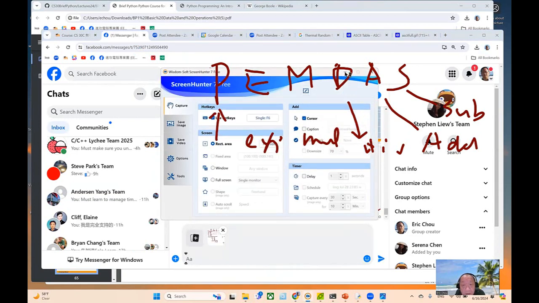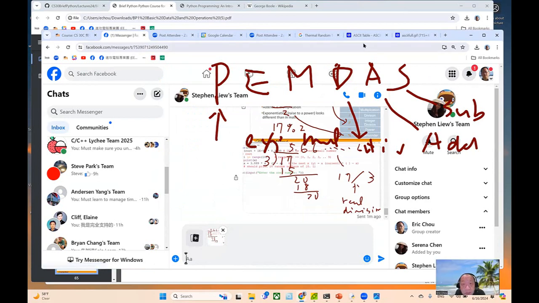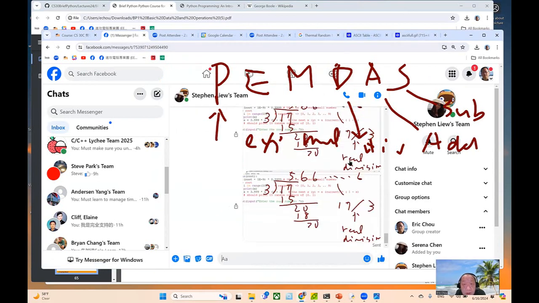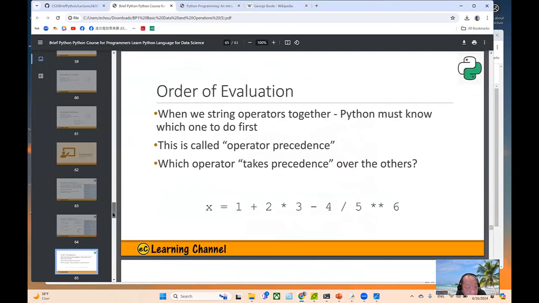Any questions so far? No. Okay, so this is PEMDAS. We teach you PEMDAS, and later when you need to evaluate a value, you have to use PEMDAS. Okay, let's move on.